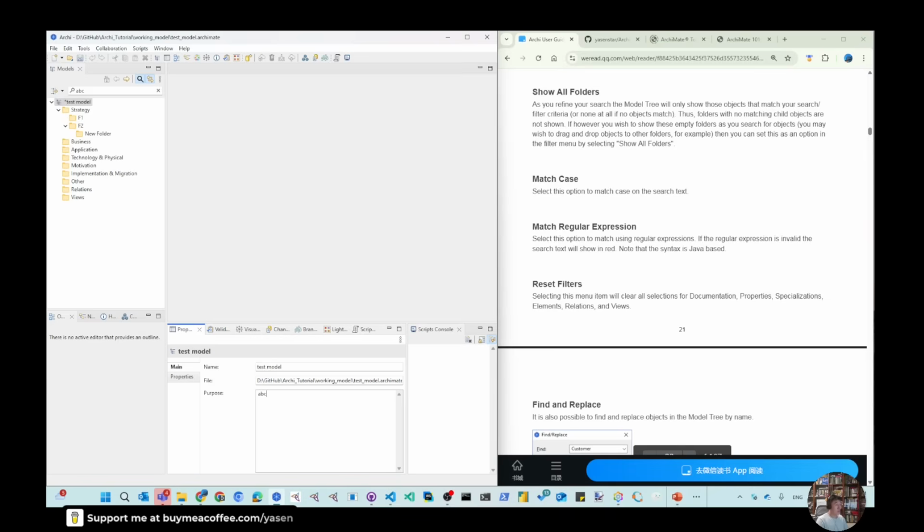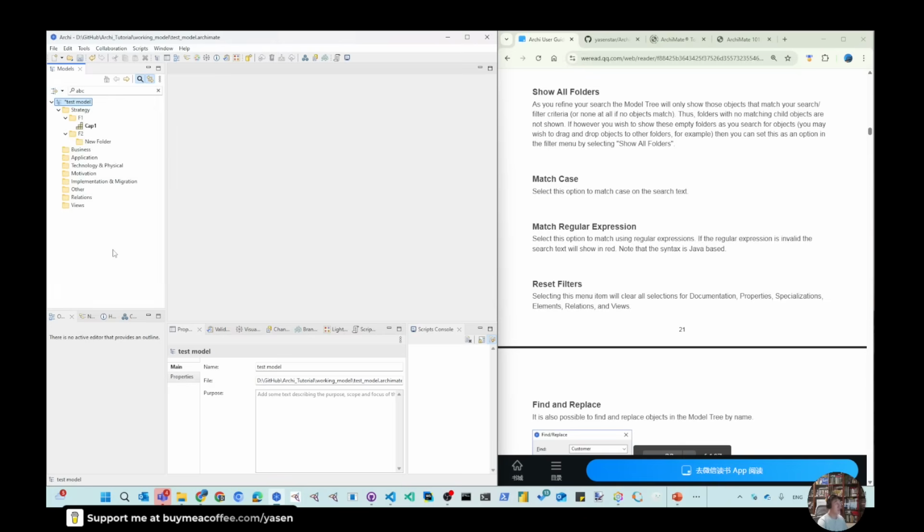But if I put ABCD in one of my test models, so let me see here, I put capability ABCD here, and if I search ABC by the regular expression, nothing comes, because I have matched only the name.